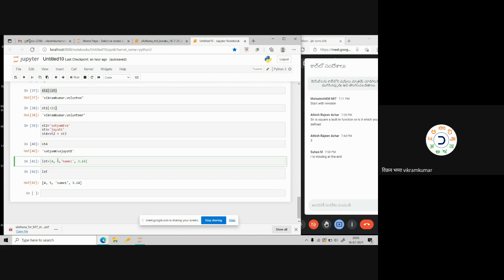Suppose, the difference between an array and a list: in C language an array is there, but here something called a list is there. What is the difference? If you say array, all the elements will be integer only, or all float only, or all character only. You cannot have an array in C language with one number as a float and another as a character. Generally the mix is not possible in a normal array in C language, but here we are able to mix up the things.